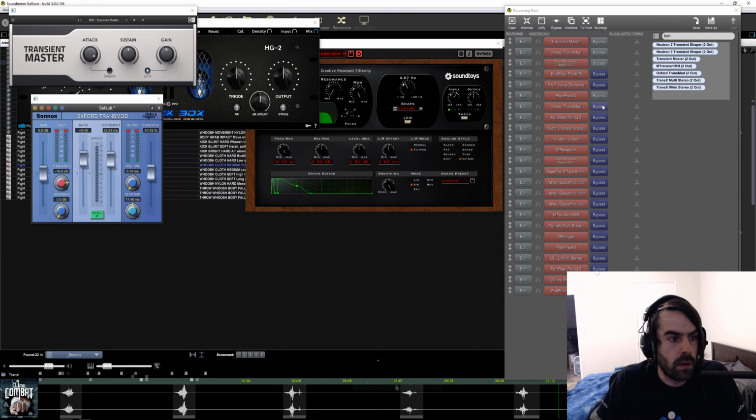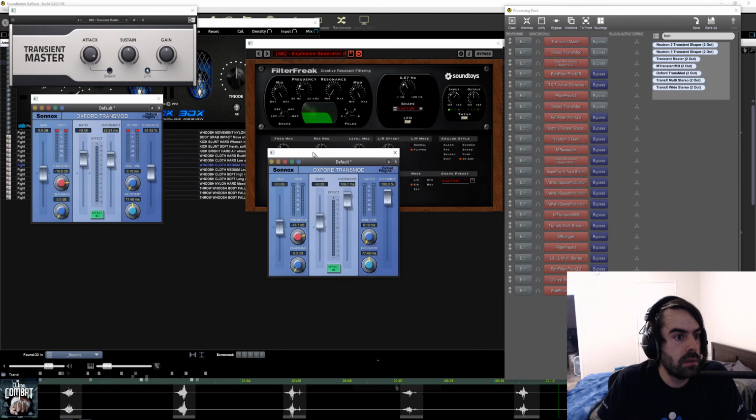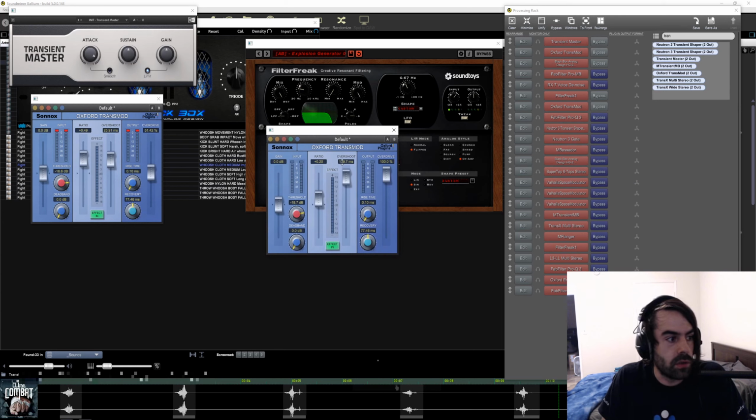And then from there, I think I added this Trans Mod. Come on, click please. Yeah, I have the overshoot really high, and the overdrive up. Again, I'm trying to really squash the transient. That's quite distorted and noisy.